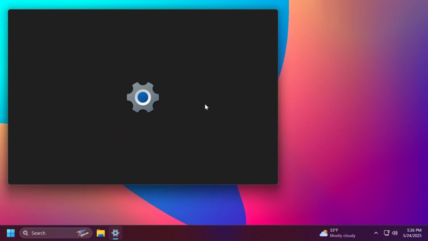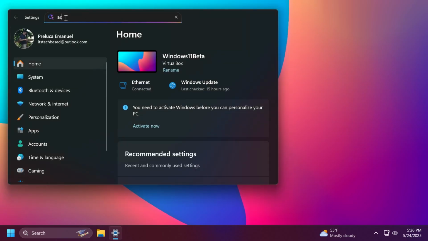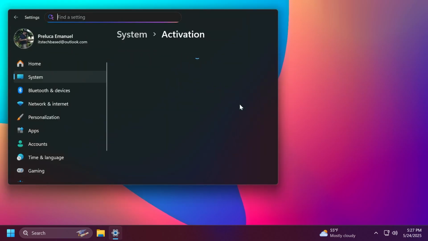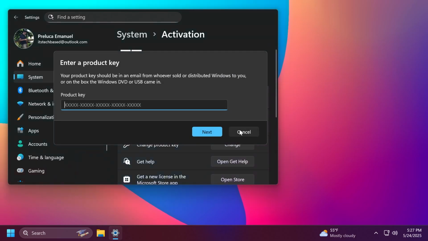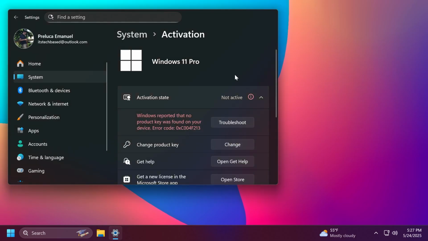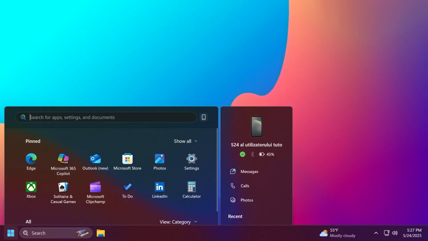Inside the Settings app, Microsoft is also documenting the fact that they've added some new dialogues in the activation settings for the Change Product Key dialog, the Troubleshoot dialog, and also the phone activation and retail demo to match the Windows 11 visuals. Talking about fixes, we have a fix for the Start menu.